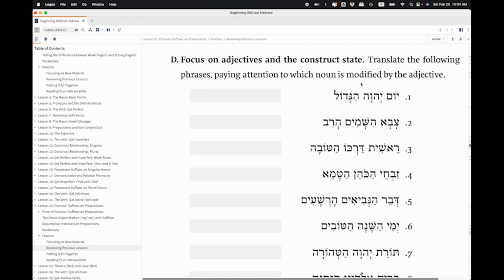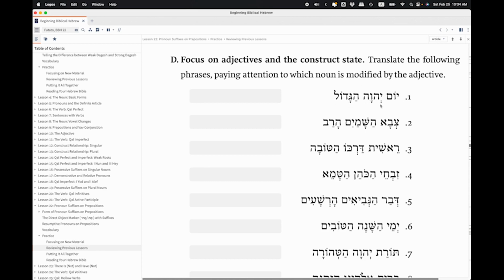But if we translate it first as modifying yom, we can build our sentence in English by asking, how does English build an attributive adjectival phrase? English would start with the article, if any, the, then the adjective, then the noun. Different languages do it differently. Spanish, for example, would go article, noun, adjective. But in English, we go article, adjective, noun. So we would say the great day of the Lord. That would be one translation here.